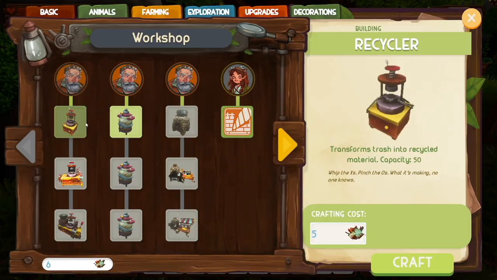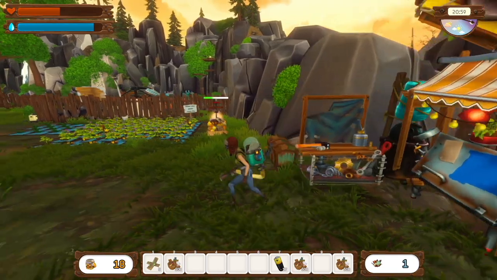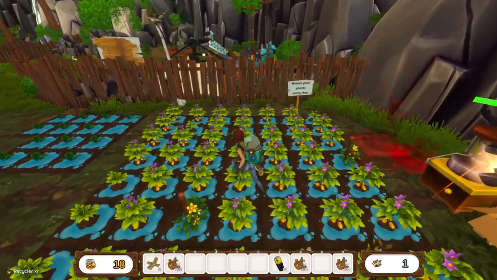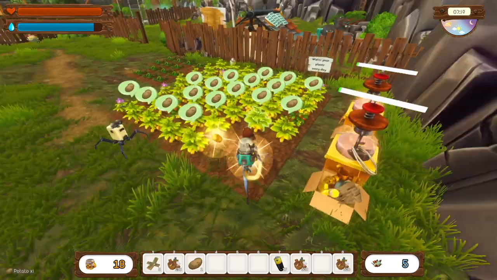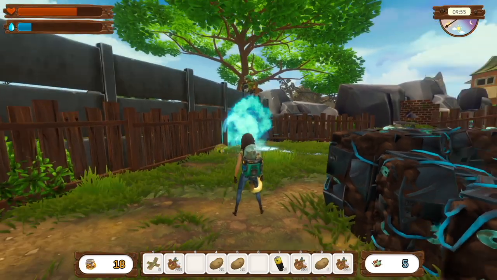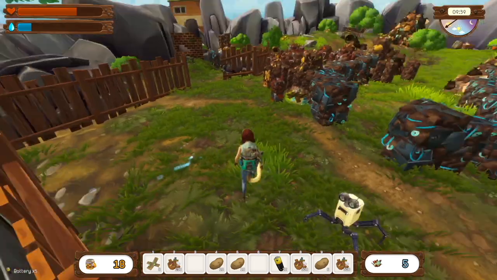Okay, so I'm gonna get another recycling machine because just having one isn't producing enough recycled material, and I have like over 3,000 trash or something crazy like that. I think this is a pretty good spot for it. I started off the next day by harvesting and replanting all my potatoes and then putting some into the preserving machines. There, get wrecked.